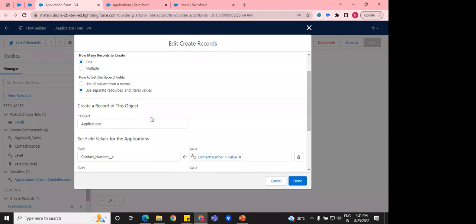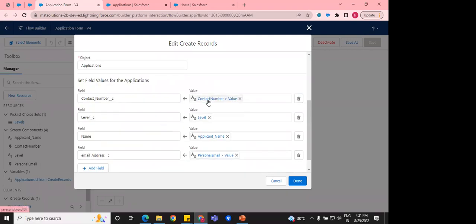And here comes the most important one. What values present in the screen fields have to be mapped to the actual fields present in the Salesforce custom object? So whatever we see on the left side is nothing but the custom fields present in the object, and whatever we are seeing on the right side is nothing but the screen components.